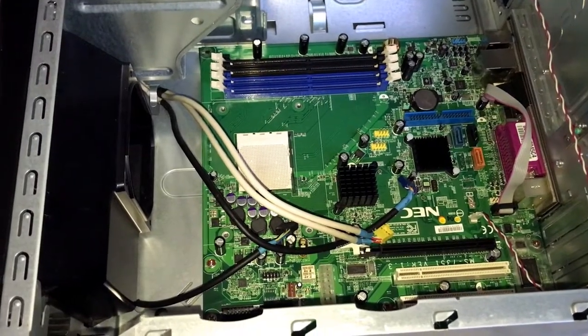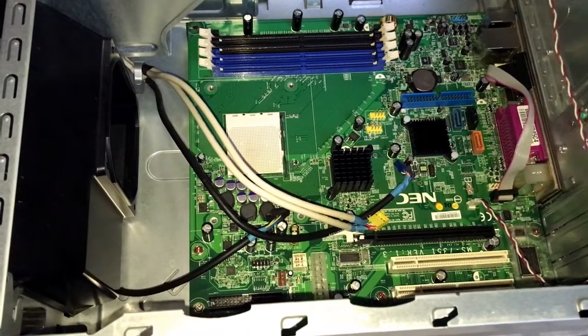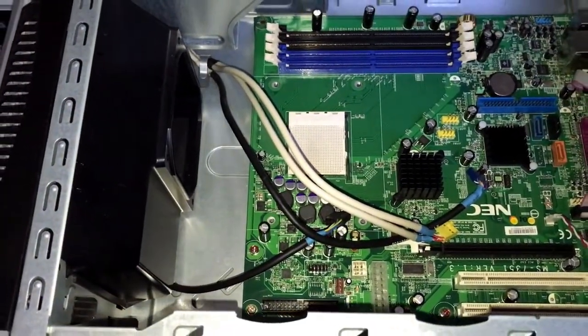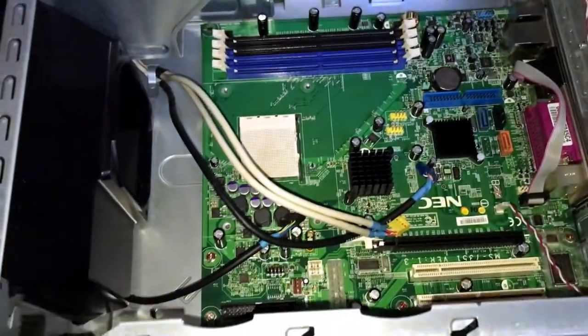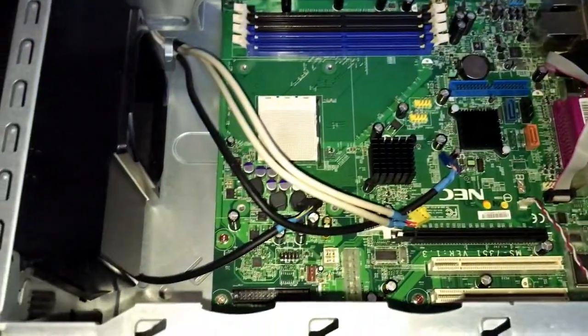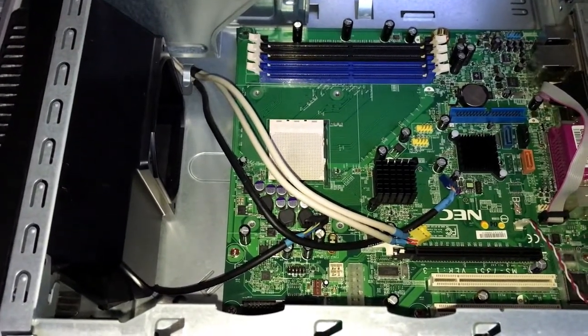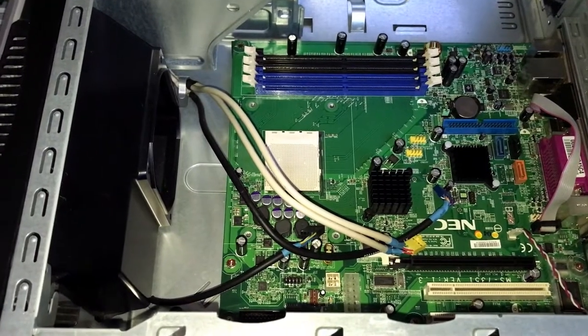Also, the motherboard is on the left of the case instead of the right. The cooler mount is also proprietary, so you cannot install a normal AMD cooler. But the stock cooler here is already pretty good. It handles up to 95 or 125 watts. So the stock cooler is good enough even if you want to put a dual core or a quad core processor, for example.